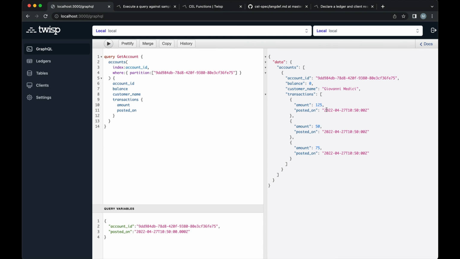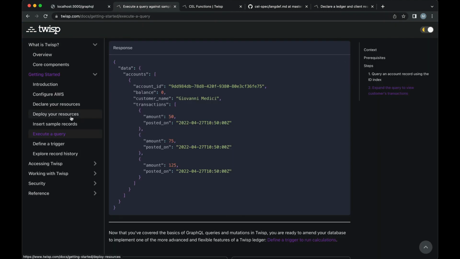So that's it for part 2. We're just inserting some transactions. We first created an account, and now we're checking that we can see the account as well as the transactions. For part 3, we're going to be setting up the final step of the Getting Started guide, which is defining a trigger.